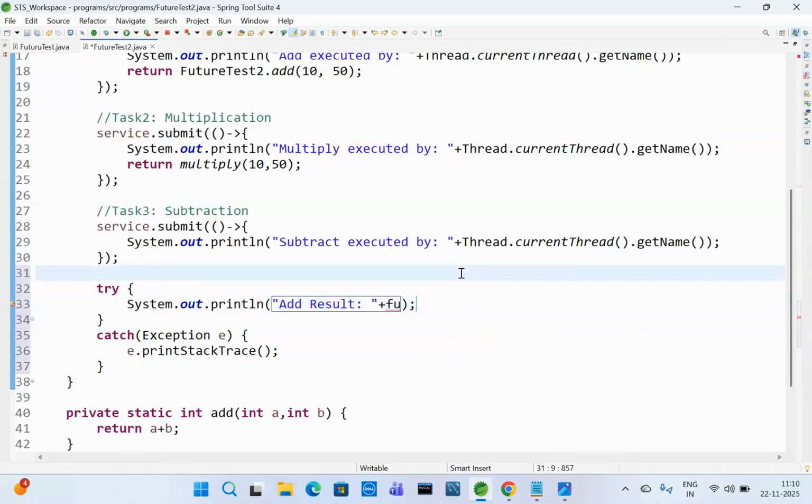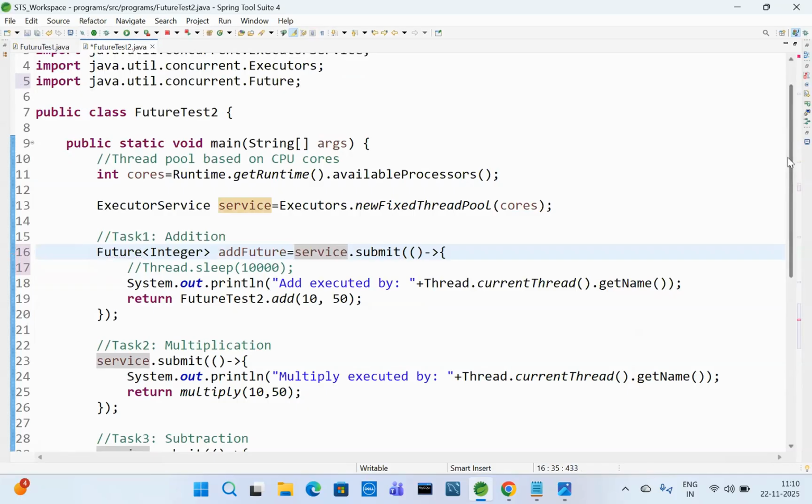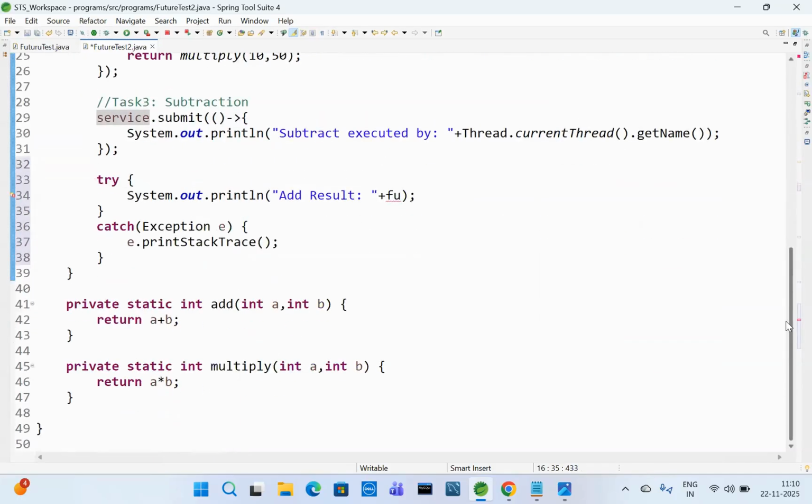See, these three tasks were not stored in any variables. So let's store them here: Future of Integer, named addFuture. Control-Shift-O to import. Future is an interface.